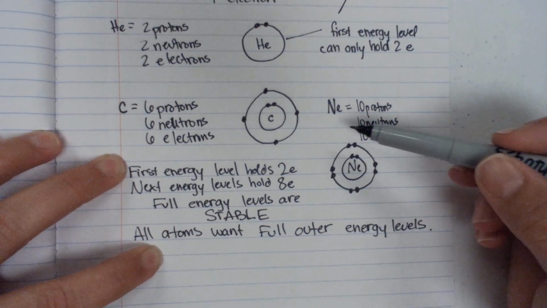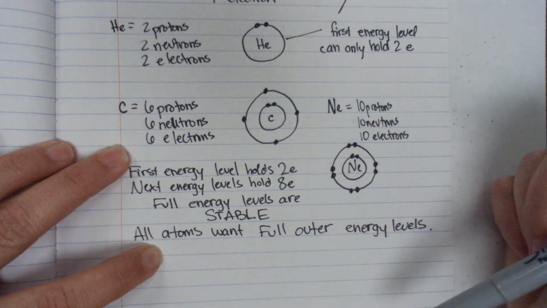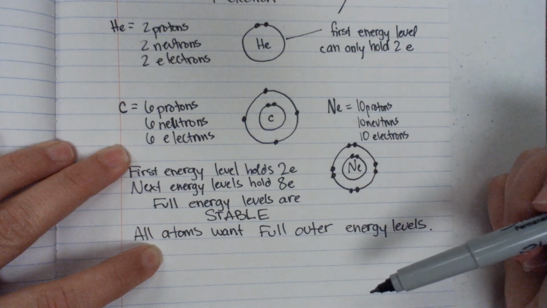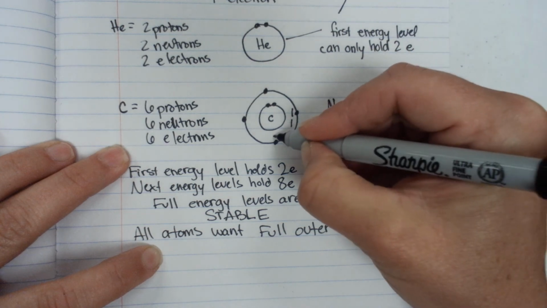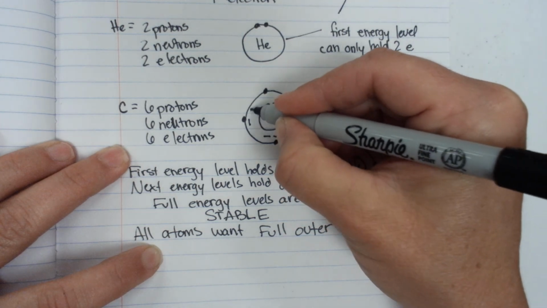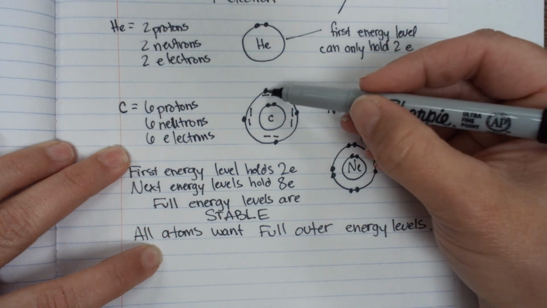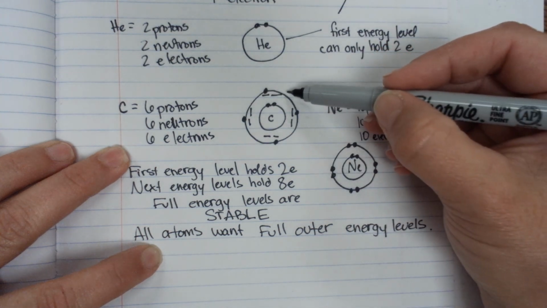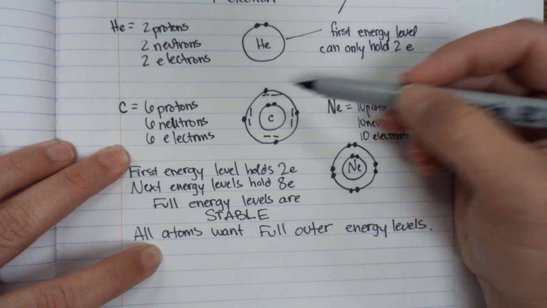So if we come back to carbon and look, we said there are 4 spaces that are available. You can kind of think about them as seats at a table. Notice, this little electron is lonely. He didn't have anybody to talk to at the table. He's sitting here on the side all by himself. So he'd like someone to be there.